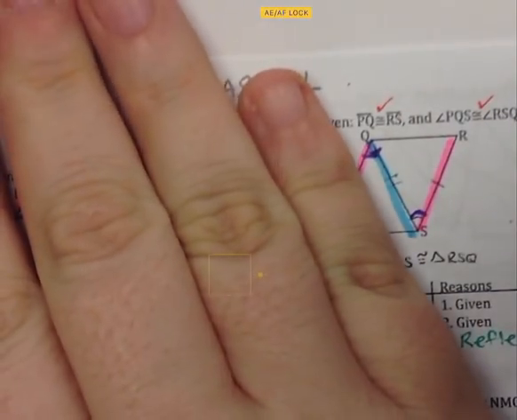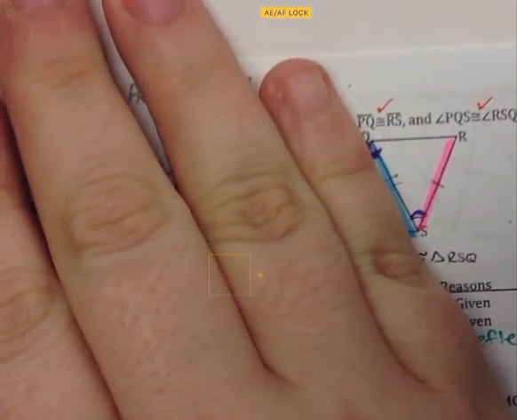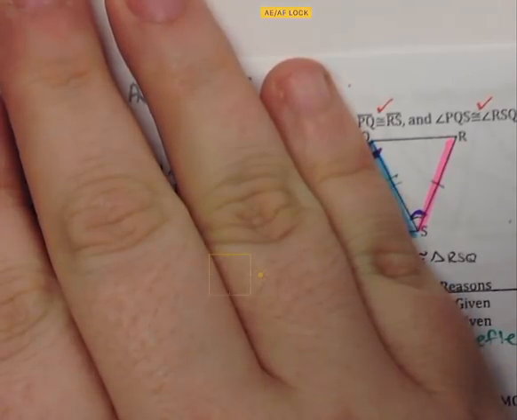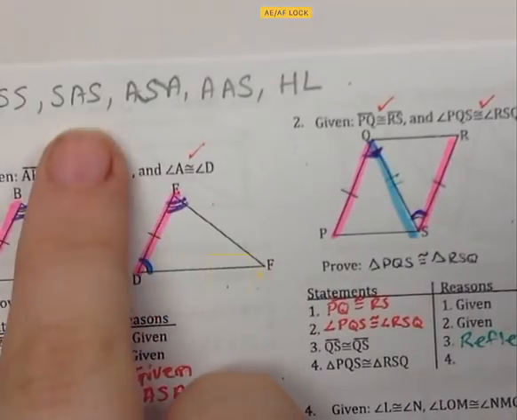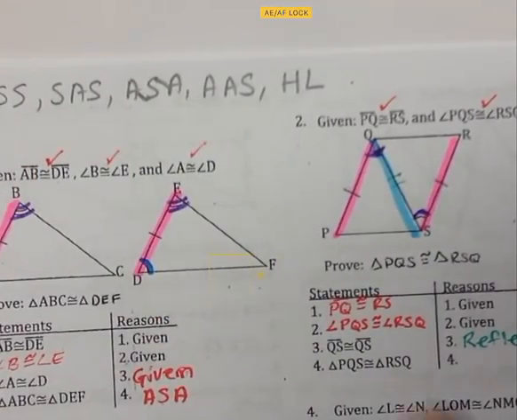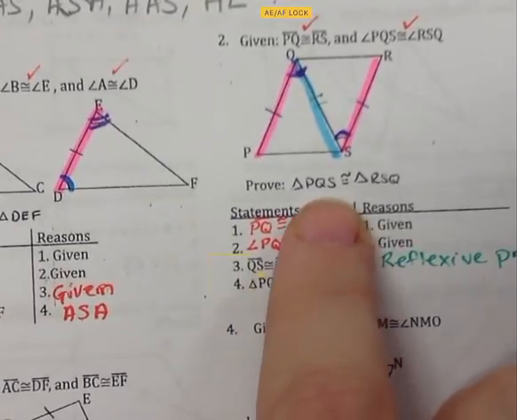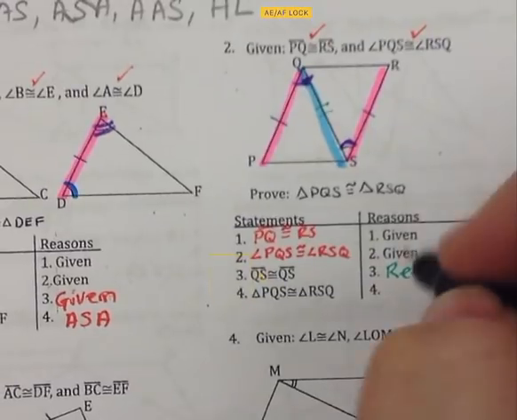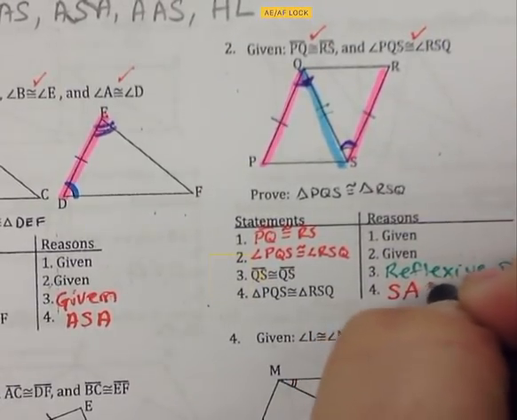And you would see on this one, it has the exact same thing. You have the 2 highlights plus the 1 angle touches both of the highlighters. So it'll be side angle side. So we would put in the last statement of the proof: triangle PQS is congruent to triangle RSQ by side angle side.